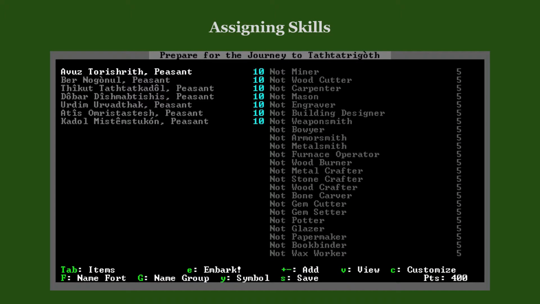This is the screen for the skill assignment. In the left column, you see the list of the 7 dwarves selected for the journey. For each of them, you have 10 skill points available to distribute. In the right column, you see the skills and a degree of proficiency in each of these skills for the dwarf, which is currently highlighted in the left column. Dwarves normally live in a mountain where they hollow great halls and mine for resources to work with. Therefore, it is a good idea to take at least 1 miner.